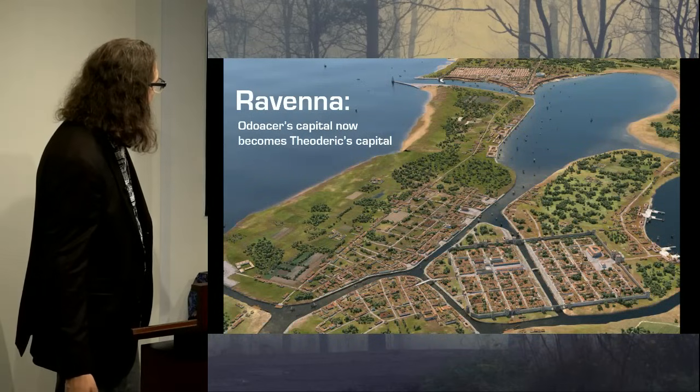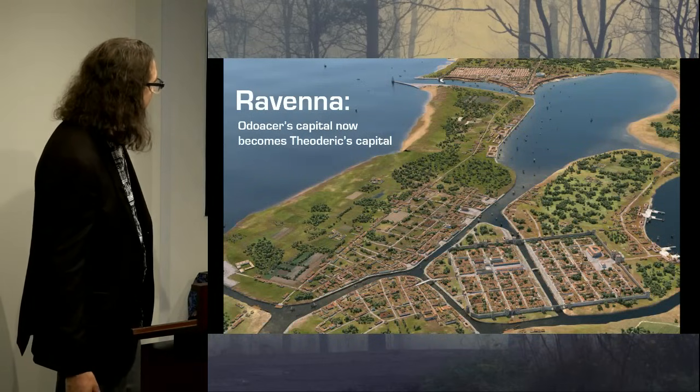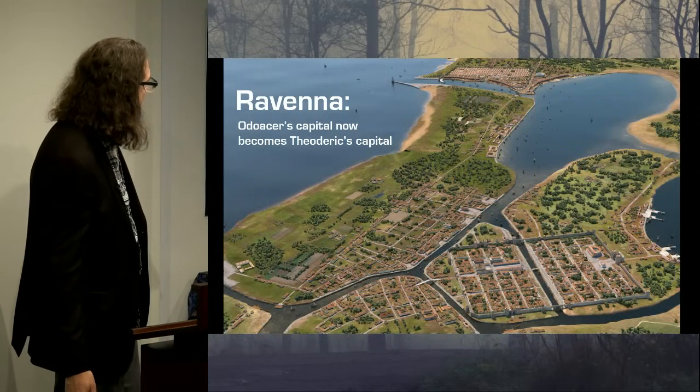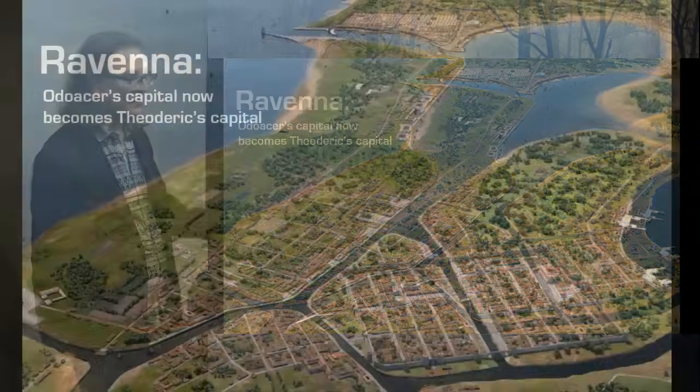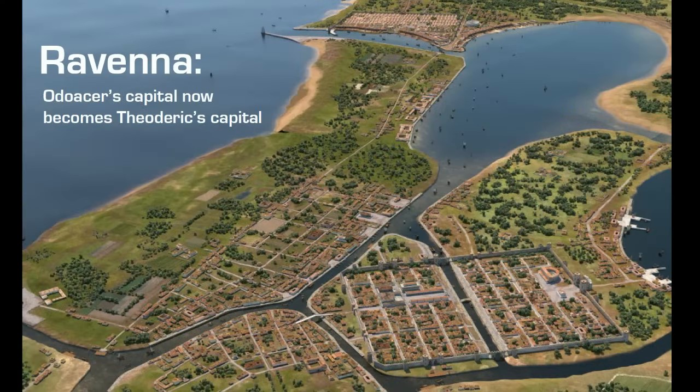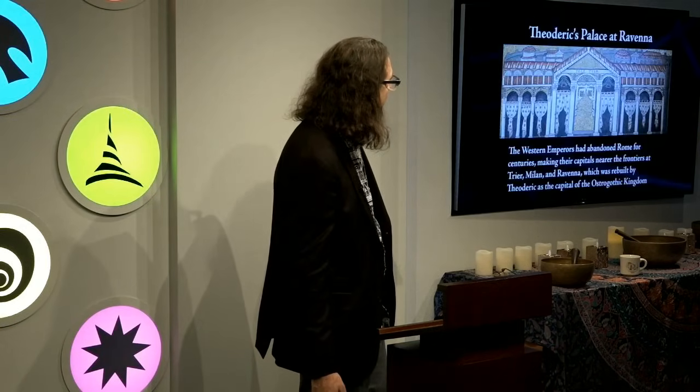All right, so from that point then, as I said, he invaded Italy and ultimately conquered Ravenna, and so now Ravenna becomes the capital of the Ostrogoths. It had been the seat of those last straggling West Roman emperors. It had been then the kingdom of Odoacer, that Germanic leader of the Roman military who gets rid of the emperors and just rules himself. He's ruling from Ravenna. Now it becomes Theodoric's capital.